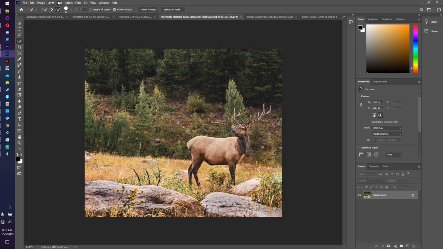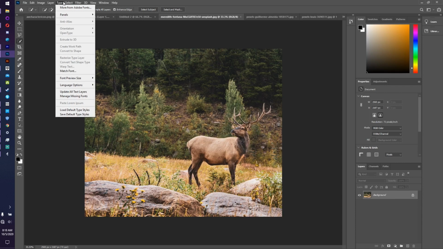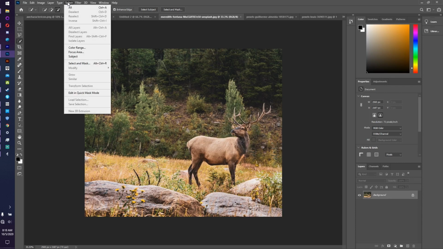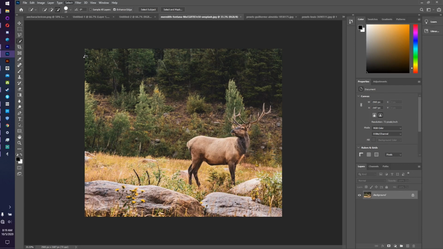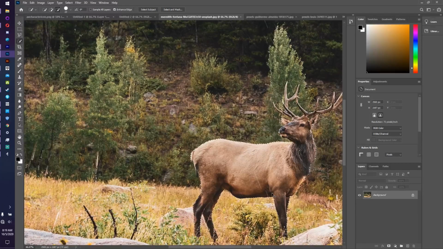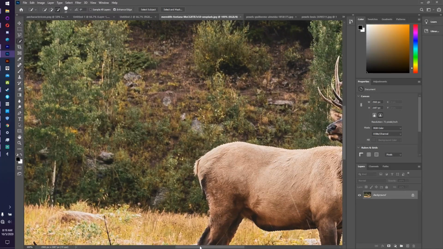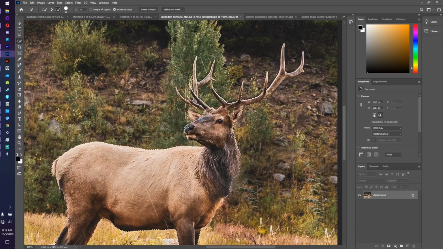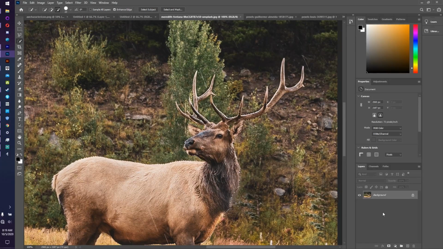So what I am going to do to select out the background of this image is going up here, and I'm going to click Select Subject. Select Subject is automatically going to choose what it believes is the subject of this picture, which is pretty close. It's a decent selection on a deer. I'm going to press Ctrl+ to zoom in. Okay, so we have this so far.